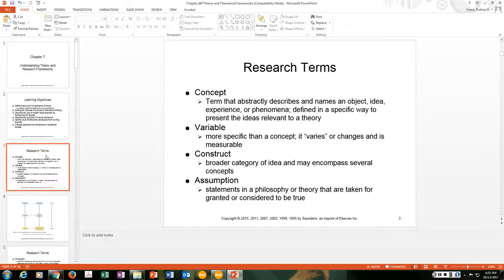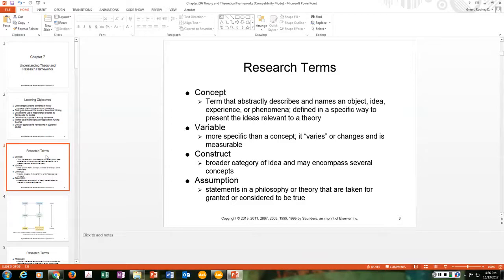So a very, very basic example of a concept would be the idea of a chair, C-H-A-I-R. When we use the term chair, everyone knows that it is a piece of perhaps household furniture. It has four legs, it has a seat, it has a back. So the concept of chair is shared universally. People know what you mean when you say chair. Same thing for bird, right? Or the concept of color, red, for example.